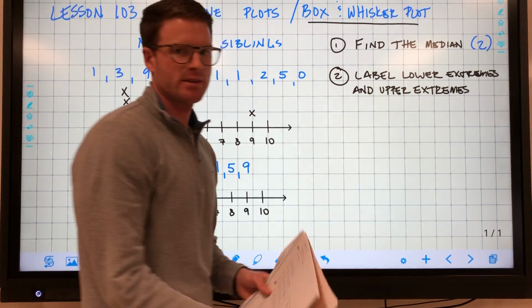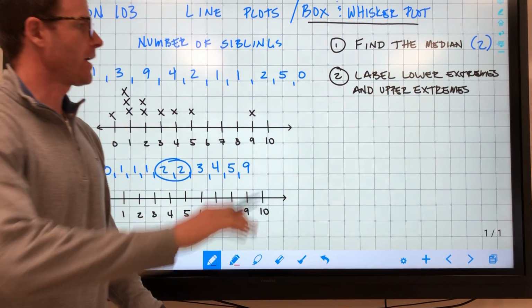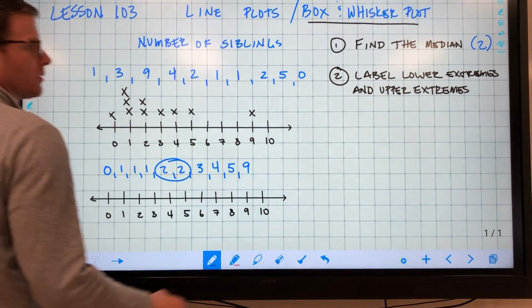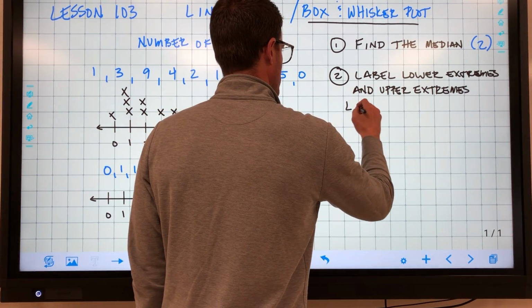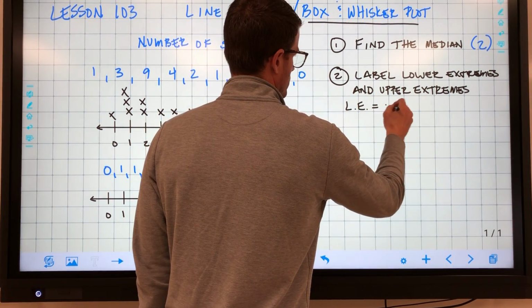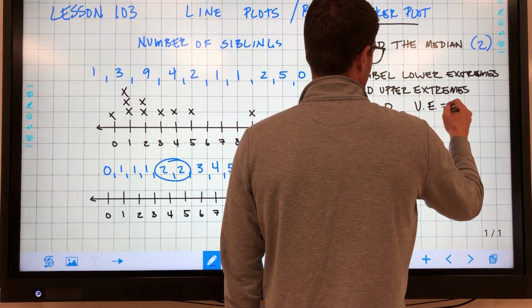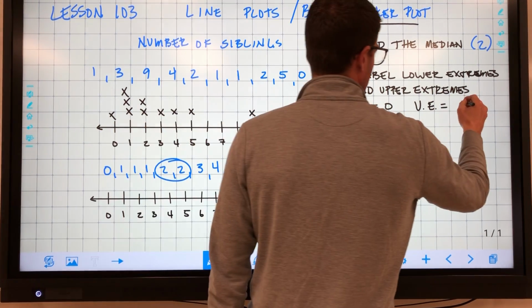All right, so all that means is the lowest number and the highest number that we had. Okay, so our lowest number was 0. That's our lower extreme, so we'll say LE equals 0. And the upper extreme, the UE, equals 9.